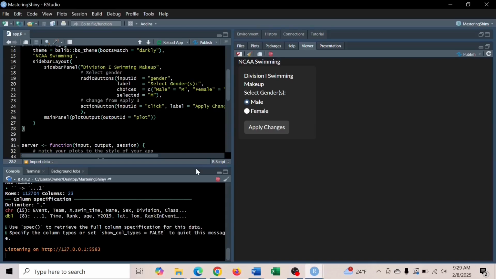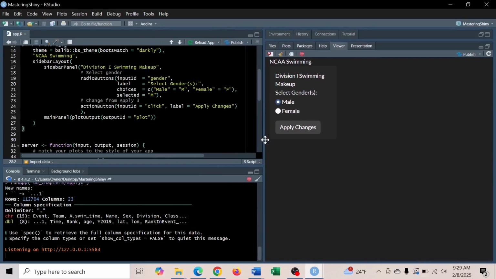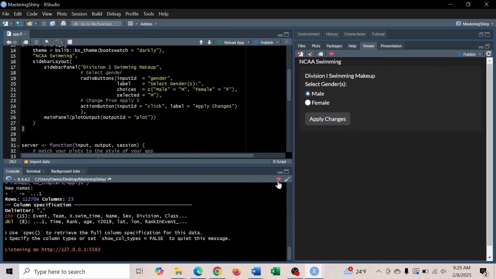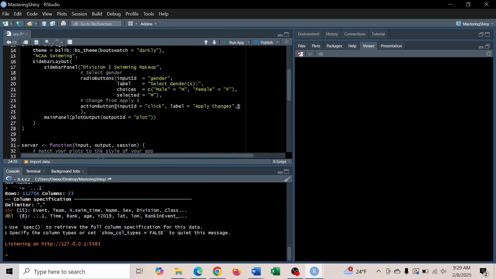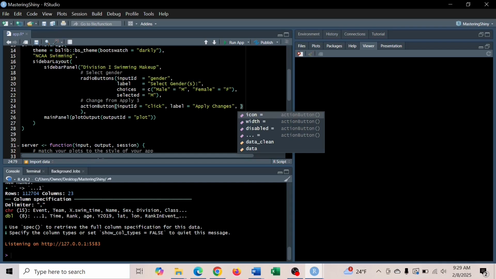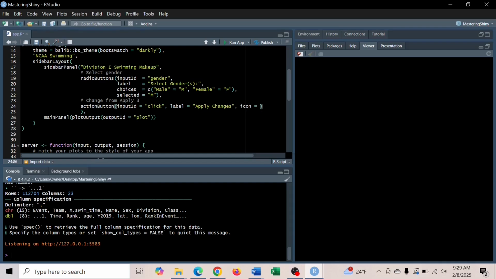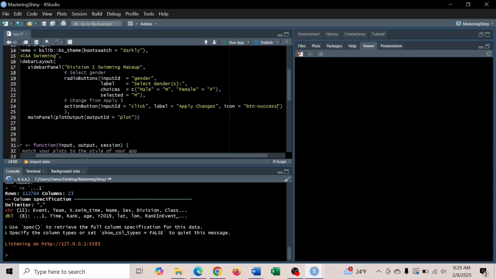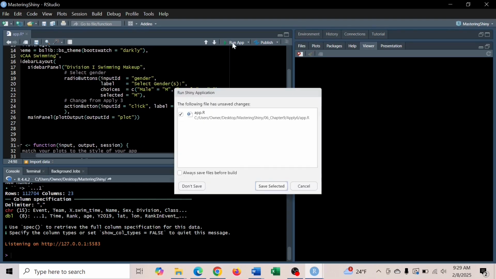So let's come back here for action button. So let's close this app, hit tab, icon, btn, and success, right? And then run it again.